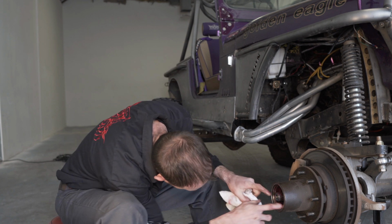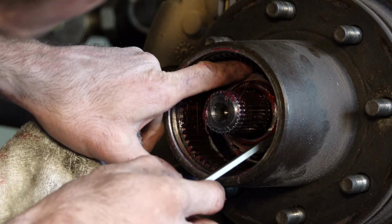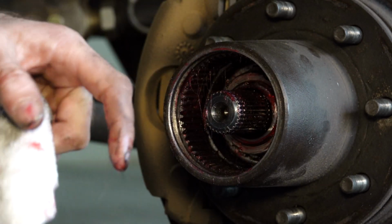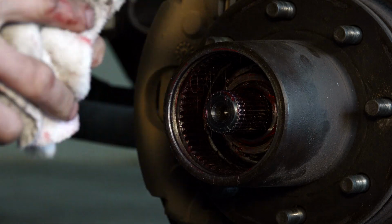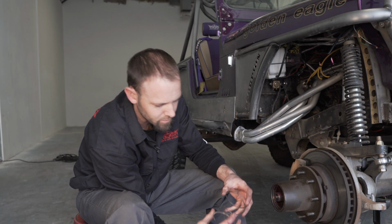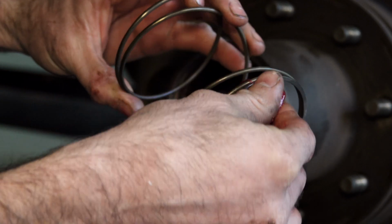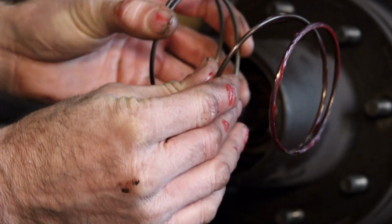Now there's a keyway inside that you want to make sure actually sits in so it's completely seated. Next, we're going to install the spring. Also apply a little bit of grease to the coil spring also.